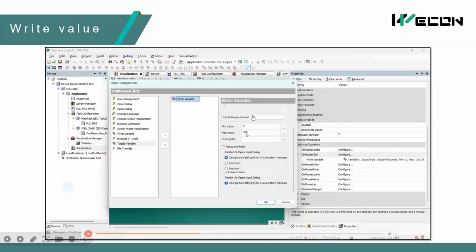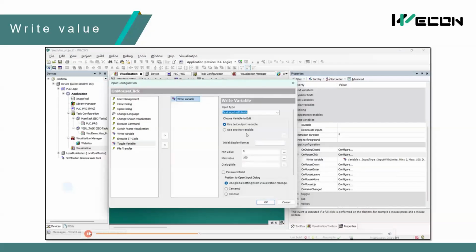And here you will see we can select a different input type, and you can also set the value setting range here. Here I set the range from 0 to 100.